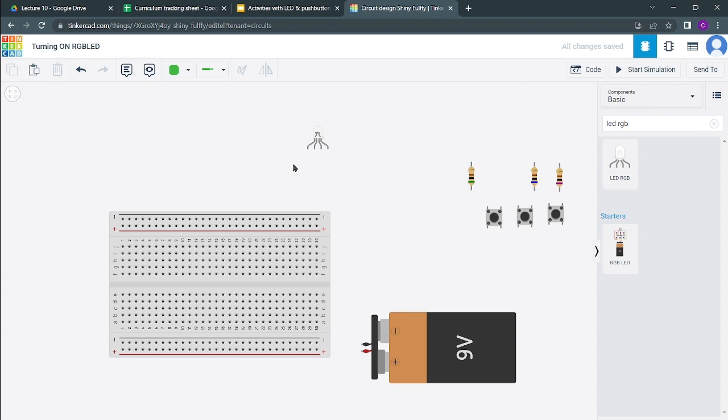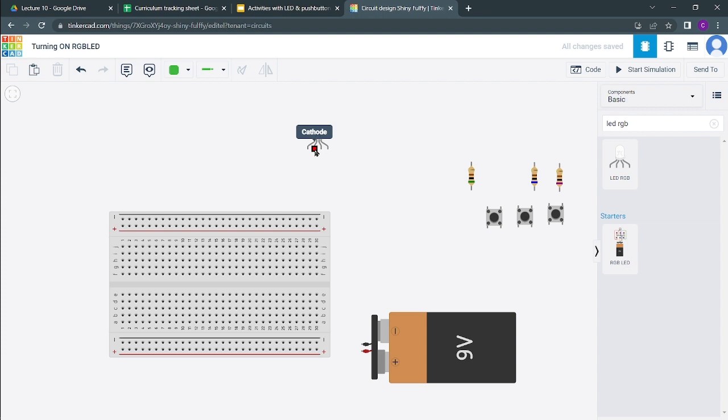In common anode, the common terminal gets connected with the positive of the battery, and in common cathode type RGB LEDs, the common terminal of the RGB LED gets connected to the negative of the battery or grounded. Now when you move your cursor over here, you can see that this terminal is for red, means this terminal produces the red color.